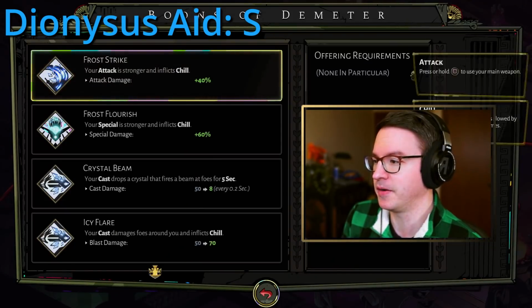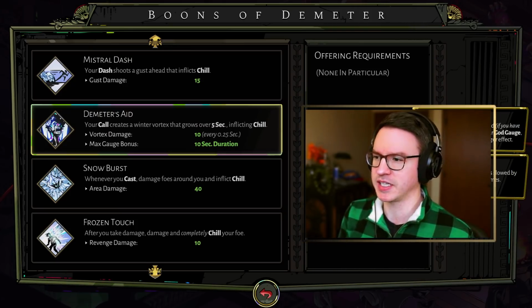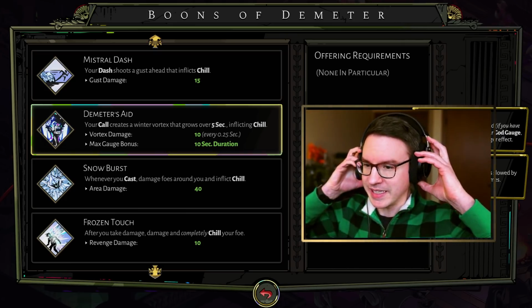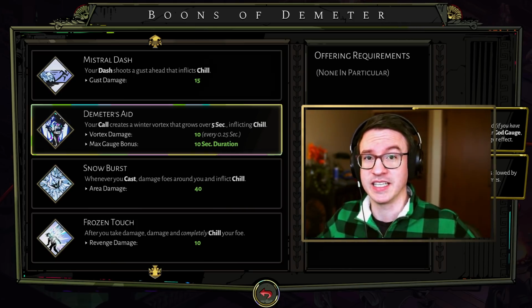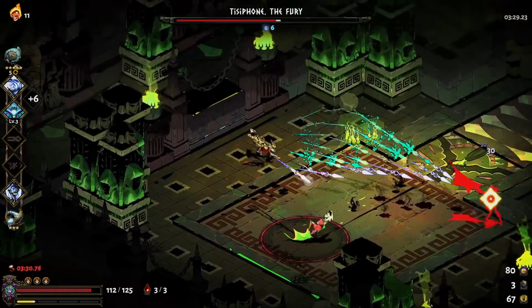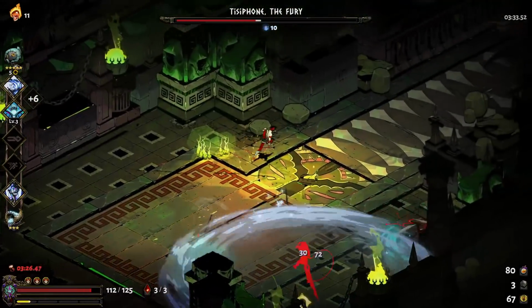All right, Demeter. Demeter's Aid creates a winter vortex that grows over 5 seconds, inflicting chill. This is another one that's spammable. Unfortunately, it's stuck in a single location, but it is very large. Once it gets to its full size, it is quite large. The damage is okay, but really you're just trying to inflict chill. That's the main purpose of this.